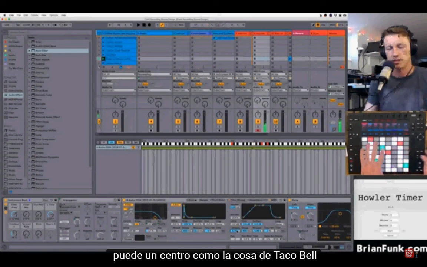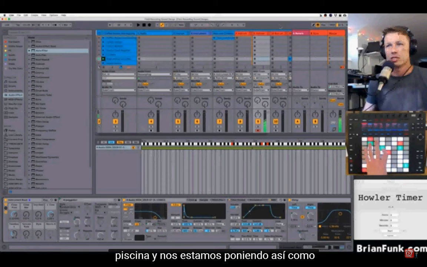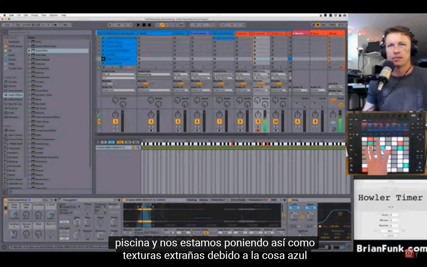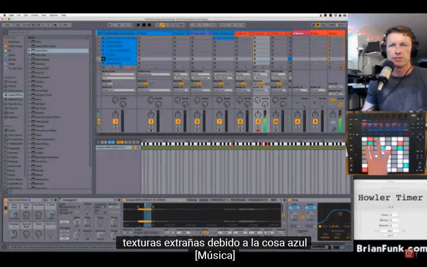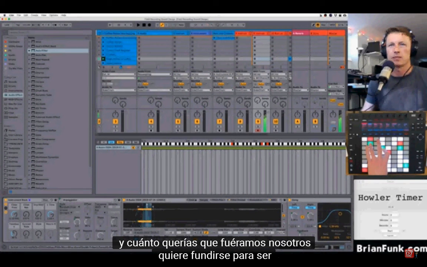Kind of sounded like the Taco Bell thing. Cool. And we're getting those weird textures because of the looping. We could experiment with how much we want that to loop and what we want our crossfades to be.